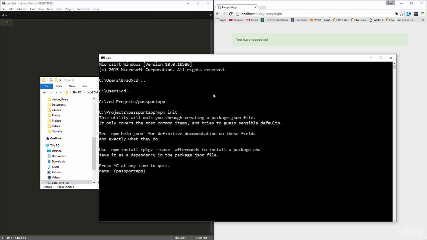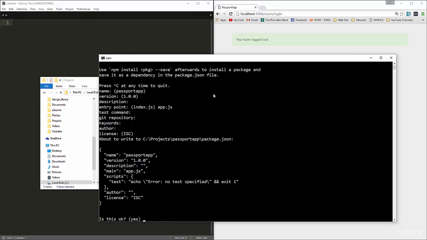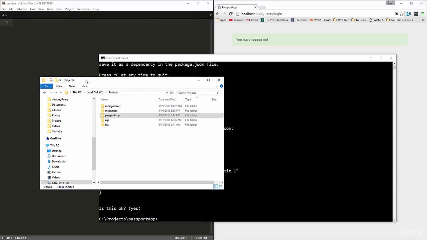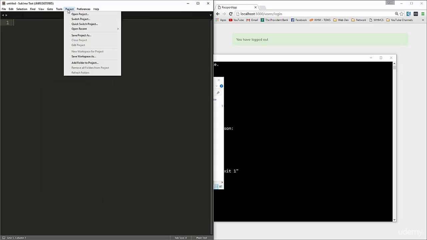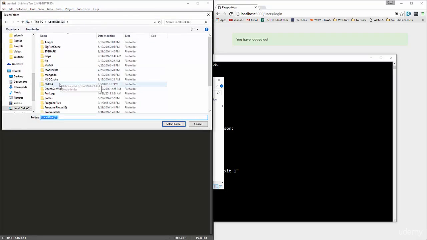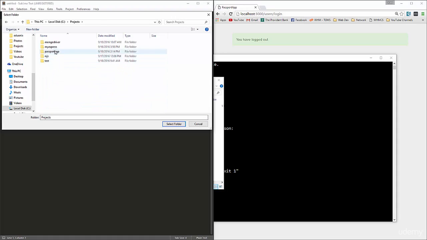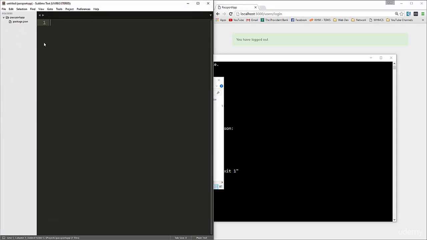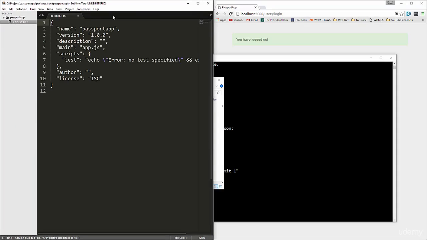That'll create the package.json file for us. I'm going to say app.js for the entry point. Alright, so that created package.json. I'm going to open this in my editor because we're going to create quite a few files. Alright, so if we open that up, we just have our information we just added.